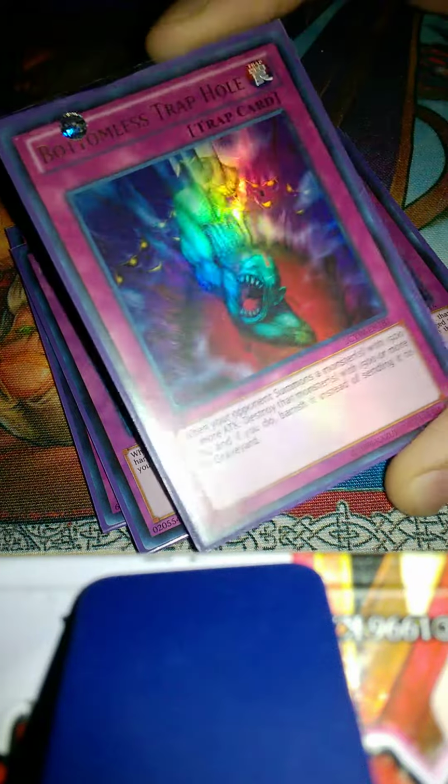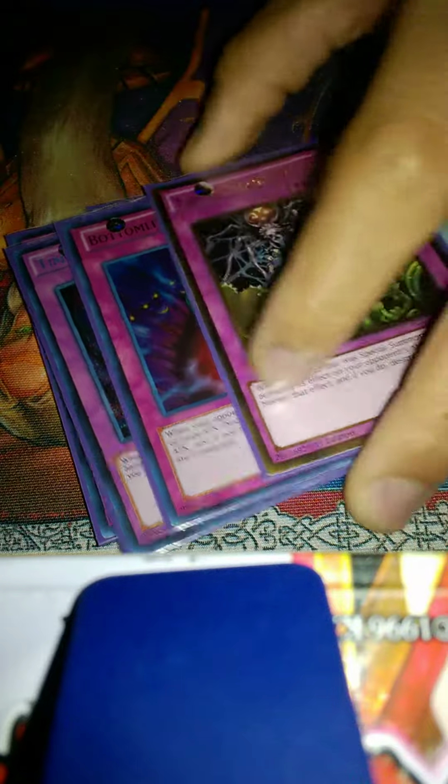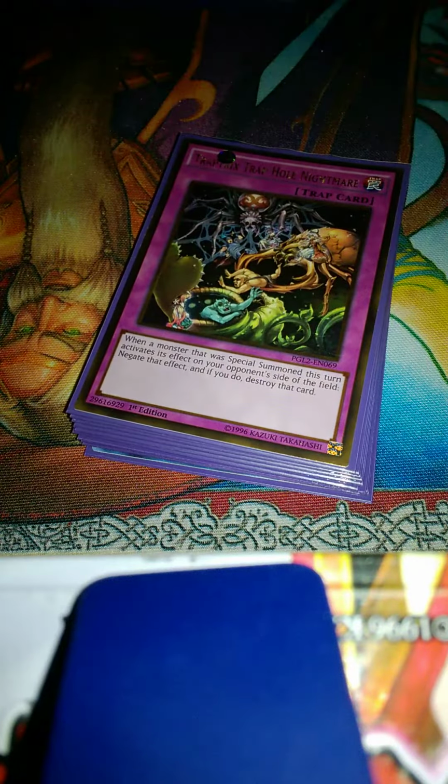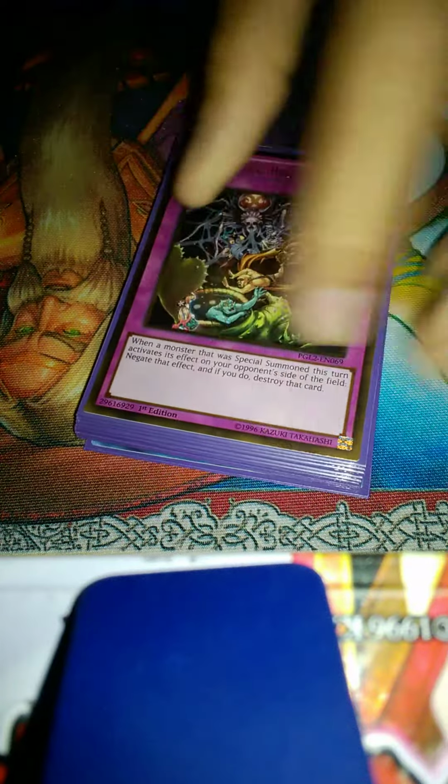And we got Time Space, Bottomless, Nightmare. Nightmare is so good against that Dragon Spirit of White that banishes your back row. It's good because every time they make Dante, they're going to use Dante. It's just such an underrated card. I really do like Nightmare.